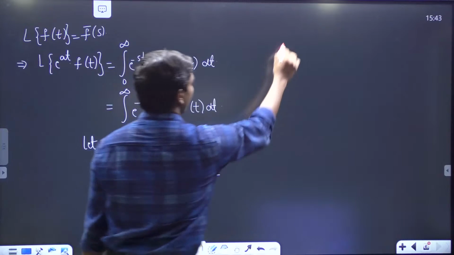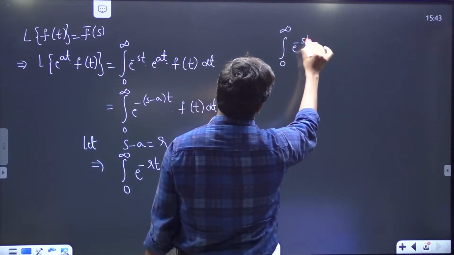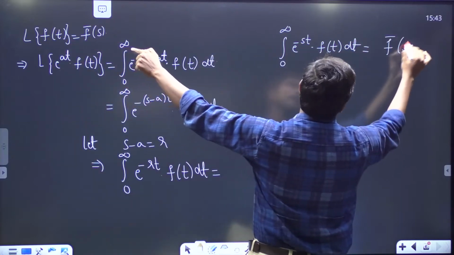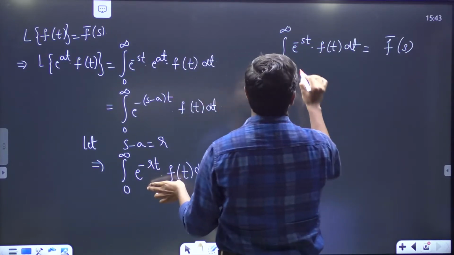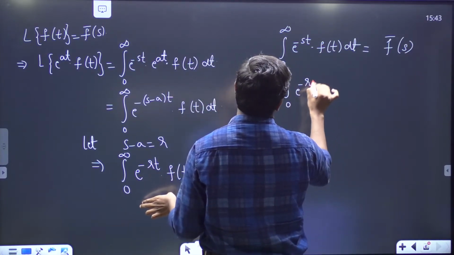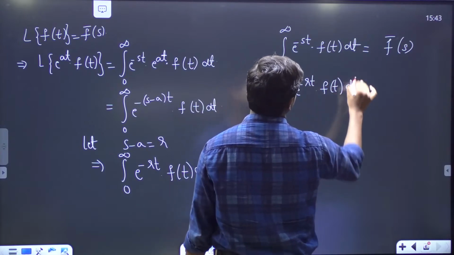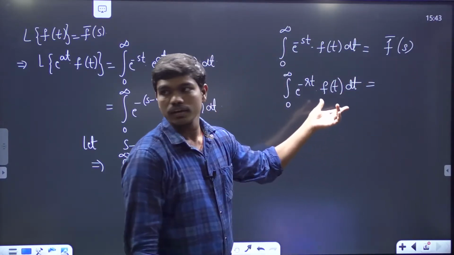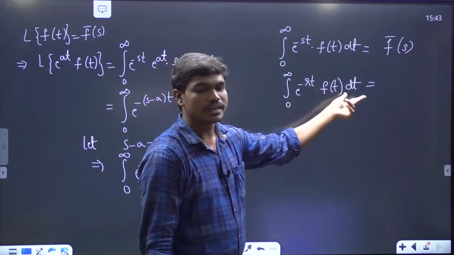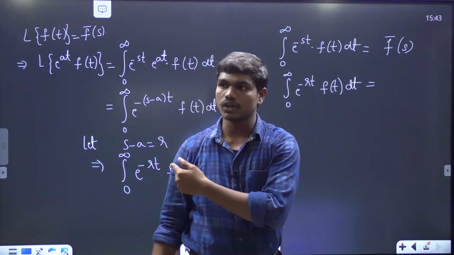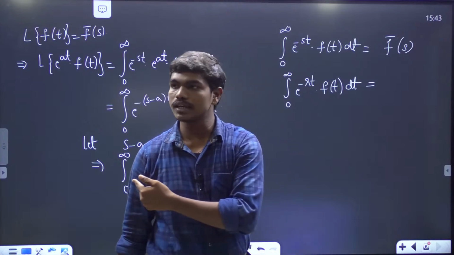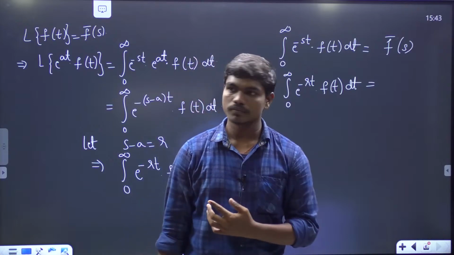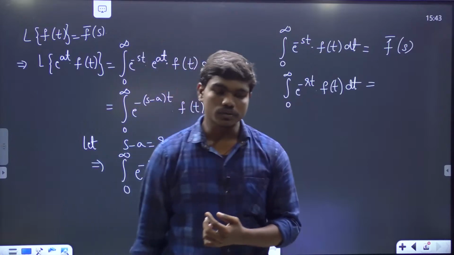Now tell me one thing, if you have integral 0 to infinity e power minus st into f of t, which is the Laplace transform of this function f of t, is f bar of s, meaning if you have s here, now if this expression says integral 0 to infinity e power minus rt into f of t dt, what should it give me? All of you, please tell me. If this expression is equal to f bar of s, what should this expression give me? Integral 0 to infinity e power minus rt into f of t dt, where r is again a constant, because s and a are constants here. Please tell me what it should give me. All of you, I want all of you to respond. You have some 47 people on live, so respond.